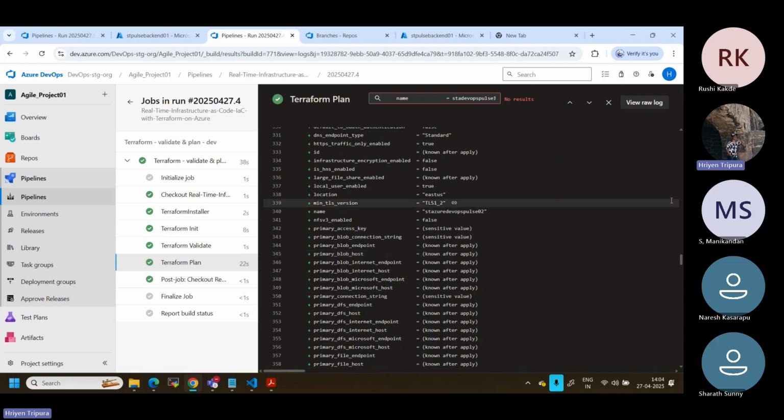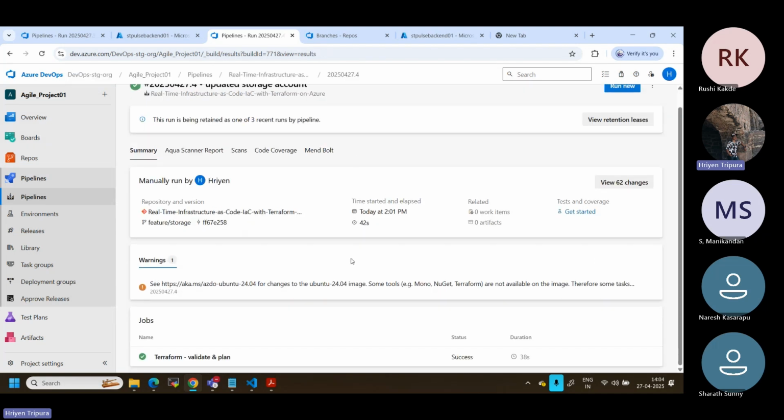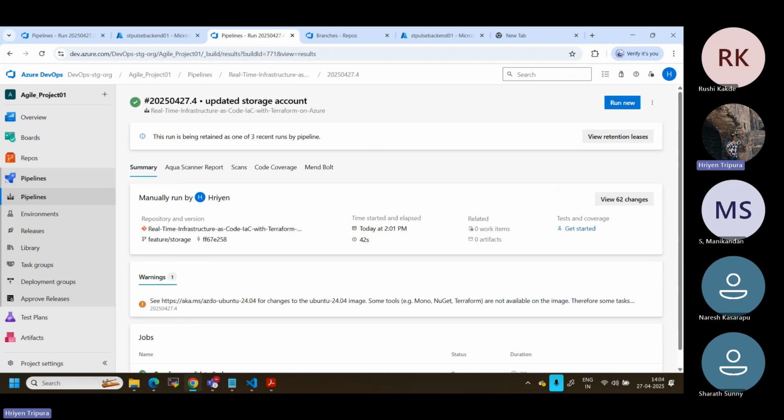We need to configure it. Anyway, the concept remains the same as I told you. This is how we have to do our changes, because right now we need to modify something, not in the Terraform code, but at the pipeline level. I have not done this, which is the reason why it's showing this. Anyway, this is how we have to test it. One should do testing in your particular branch. So what do you do next? You go to changes. Once you're happy with the changes, only then will you do a pull request. Let's say this is good for me now. Everything is good, because as I told you, the changes are going to the main branch, but we are doing it in the feature branch. This is the reason why the changes are not taking properly, but this is how it should be.